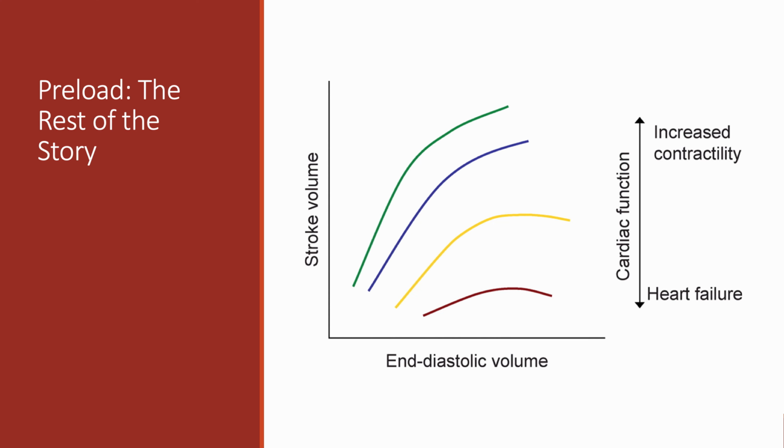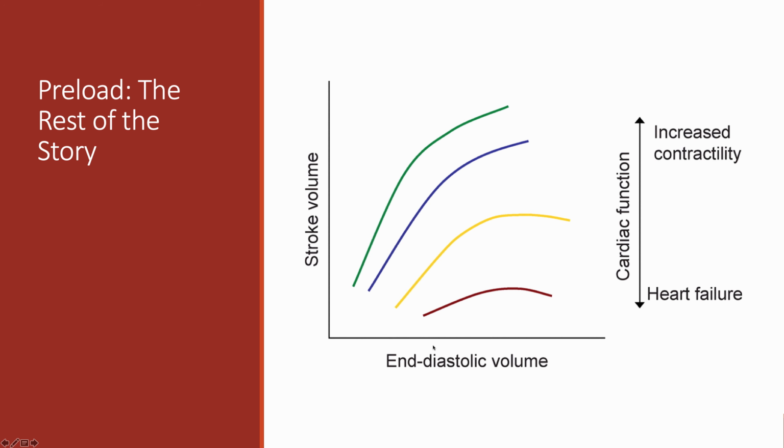When we talk about preload, we don't just talk about one curve, but in fact, the heart muscle, as it changes function and goes to heart failure, has a flattening of this curve, right? So in a normal, young, healthy, hyperdynamic heart, this is what the Starling curve may look like. But as the heart disease worsens, we have a much different relationship between stroke volume and end diastolic volume, okay? So the further we go from these hyperdynamic states up here to a normal state, to the beginning of heart failure and worsening heart failure, there's a very different relationship.